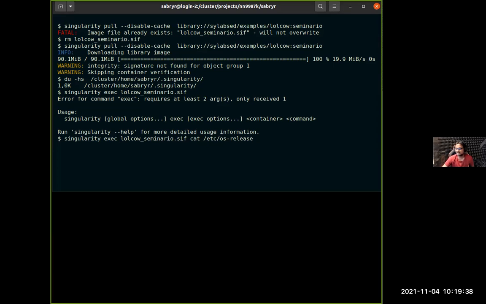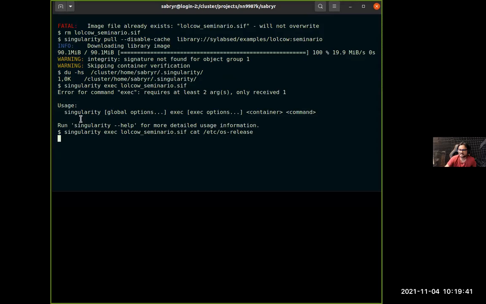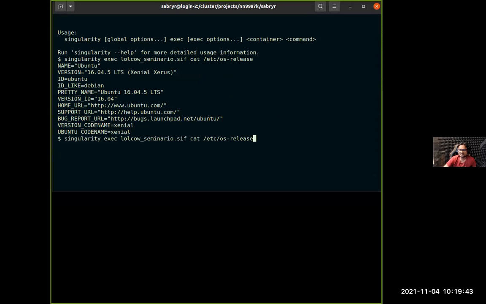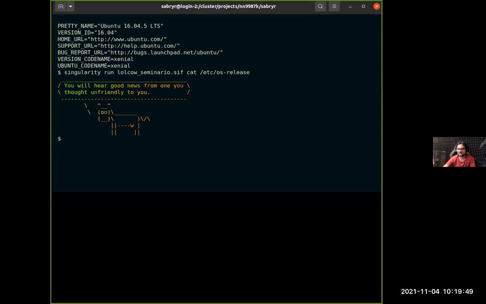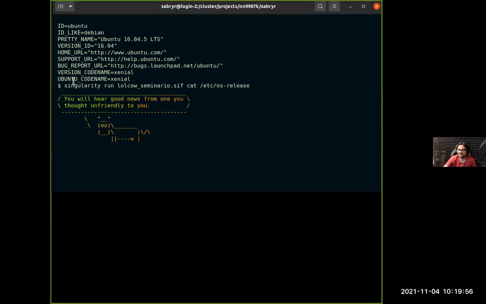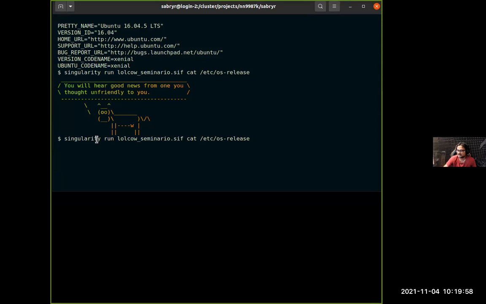So in this container, I want to see the operating system, and it will print like this. Let's see with run. Okay, so run just ignored it. This is a good case that actually failed, which is something I wanted to show. Here they have defined something as default, so it's sort of ignoring what's here. So in that case, regardless of what you provide, it will run the same thing.